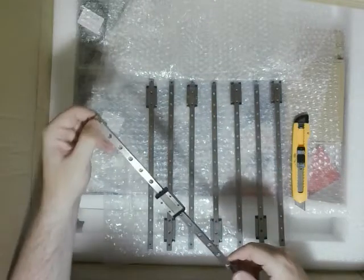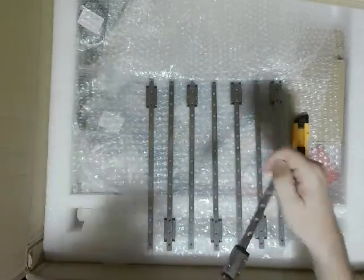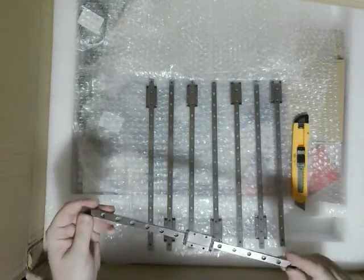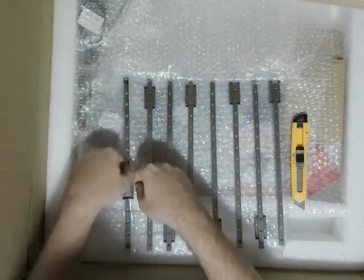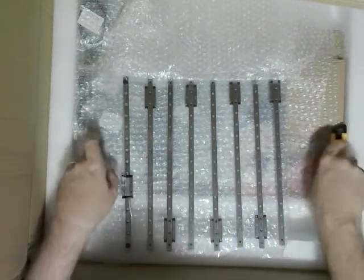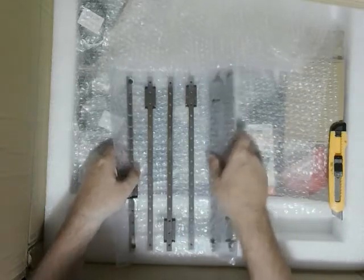Linear rail. So, linear rails, no lubrication holes, no markings whatsoever. 1, 2, 3, 4, 5, 6, 7, 8. Demonstrating the wonders of the New Zealand education system. Yes, I can count. Okay, linear rails.